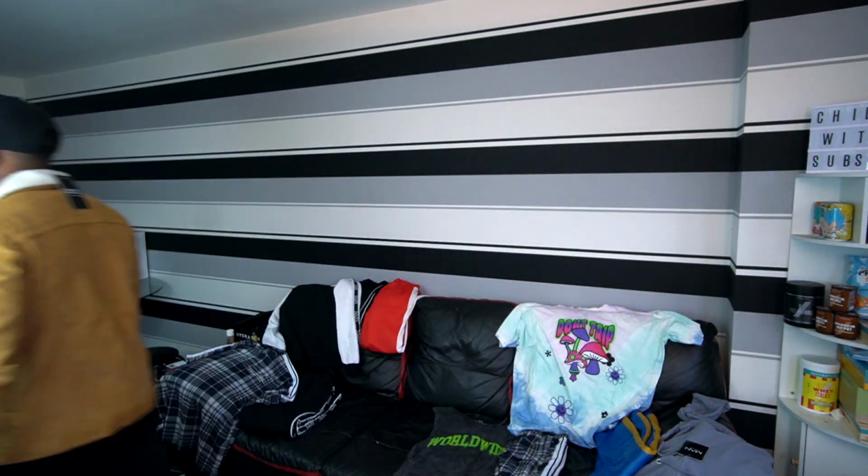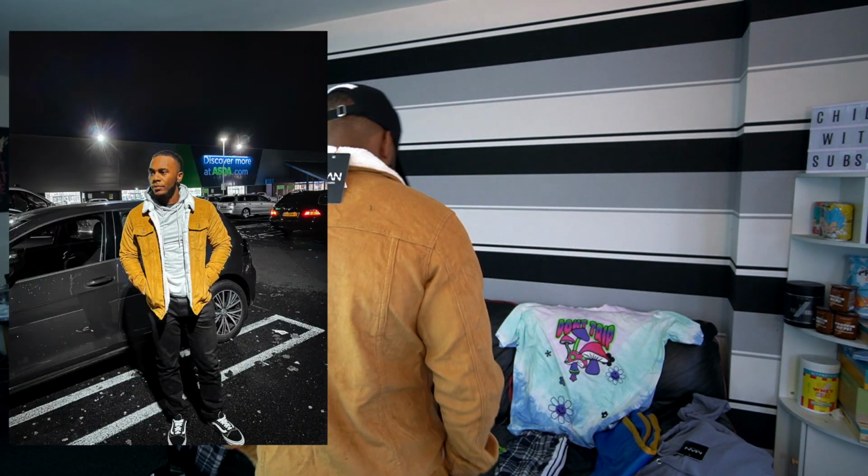And speaking of this top, for most of the clothing hauls that I do, I always try and buy at least one item that I wouldn't necessarily typically buy for myself, just to kind of see what things could work, because you never know what kind of suits you until you step out your comfort zone. So this is something I wouldn't normally get for myself, but I really like it, it's growing on me. Let me know what you guys think in the comments.